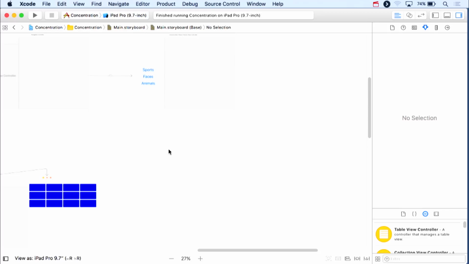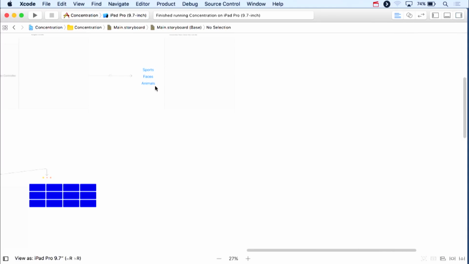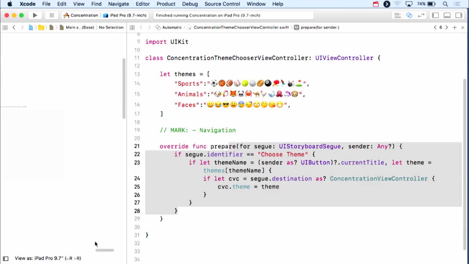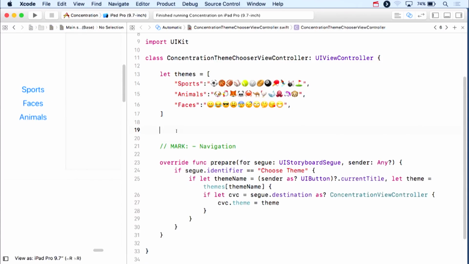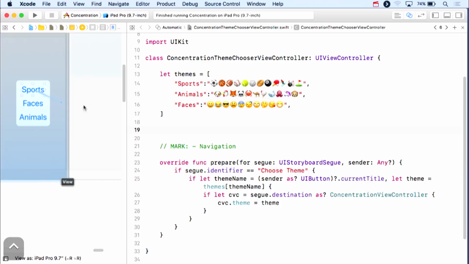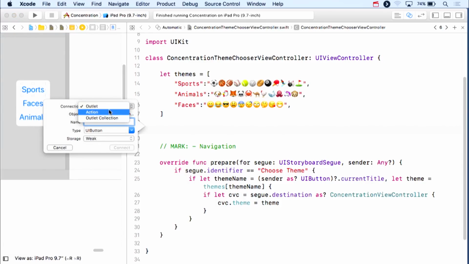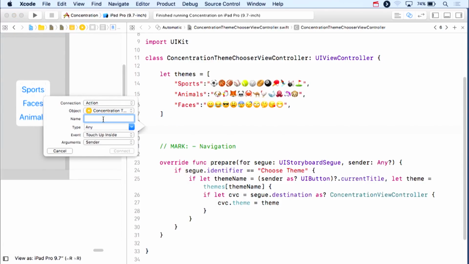So now the buttons no longer segue, and instead I'm going to segue from code. And I'm going to do that by changing these buttons. Instead of being segues, they're going to do target action. So let's just bring them up here, zoom in a little bit, and just do our normal target action. This is nothing different than you've been doing target action all quarter long. I'm just going to control drag from the button here and create an action. I'm going to call this action changeTheme because that's what it's going to do.